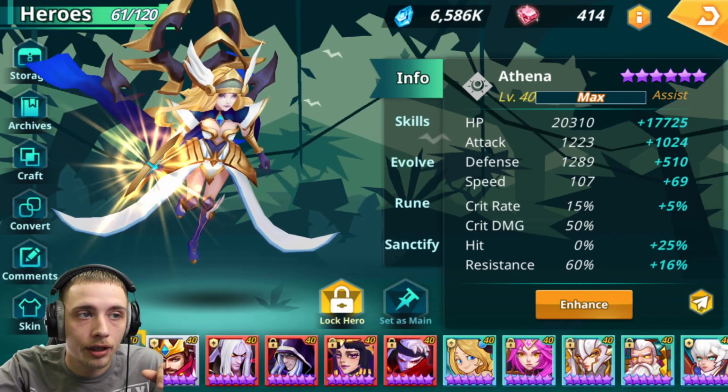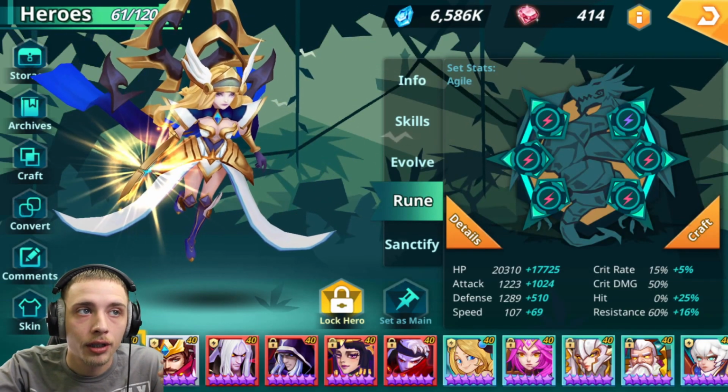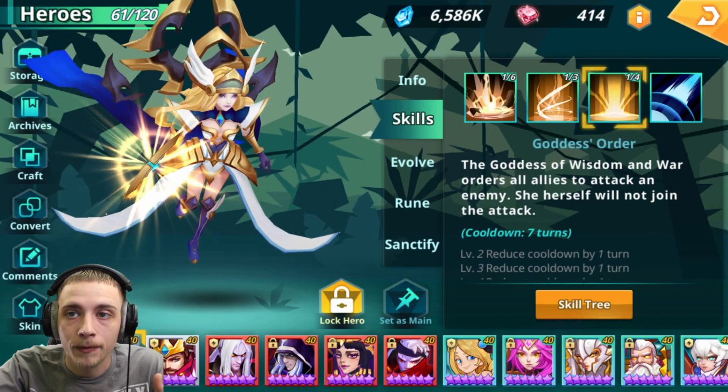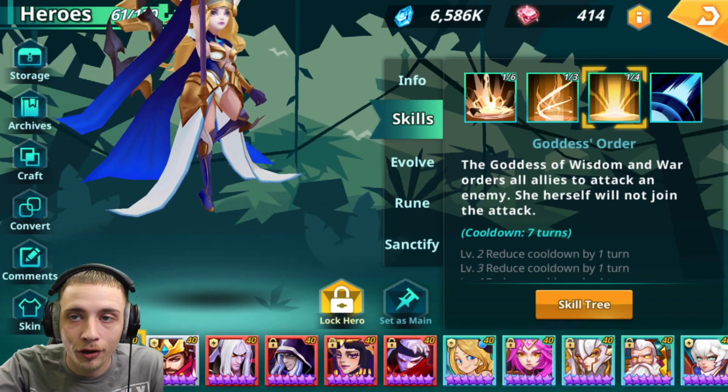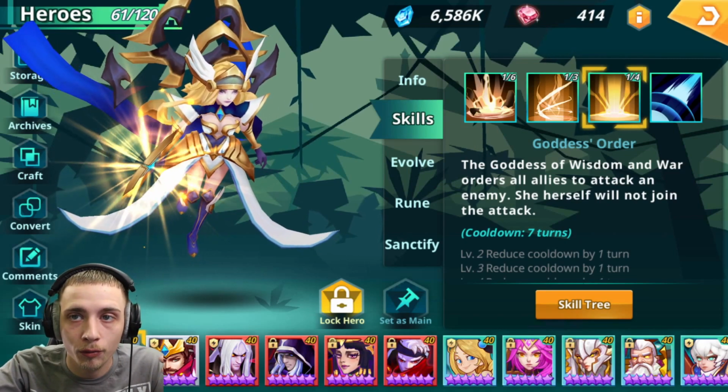Let's check Athena. We need to get her faster because we want her to be the fastest on the team. Because we want her to move first. And we want her to use this skill right here. So this way the Holy Swordsmans move first until you get your 4th Holy Swordsman, and then you can switch her out. But this is what you have built, so this is what we're going to use.